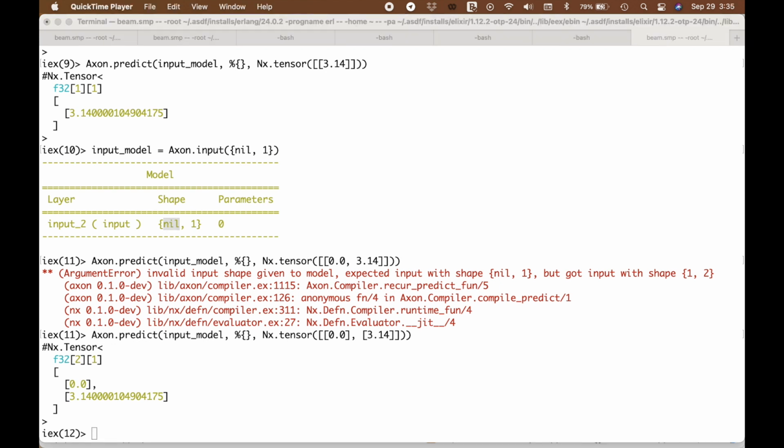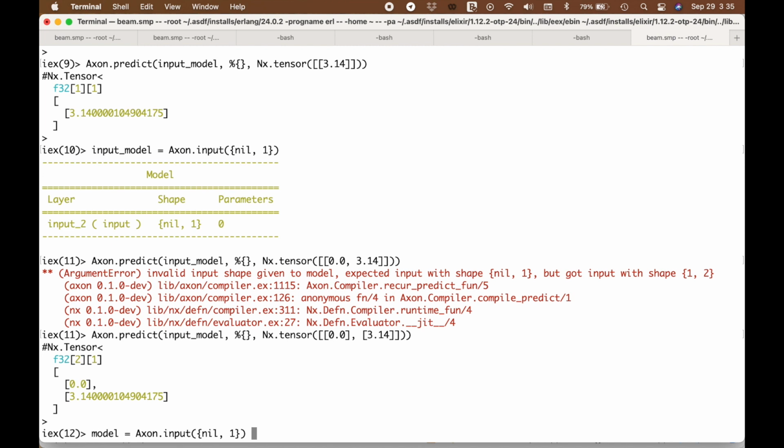All right, so the next step is for us to build a model that's a little bit more sophisticated, right? So what we can do is we can say Axon model. So let's build an Axon input layer. Remember, we wanted this to have a shape that had nil first, which means that we're okay with Axon doing a little broadcast work to get us into the right dimension, right? We don't know how big the dimension is in terms of rows, but it has a single column.